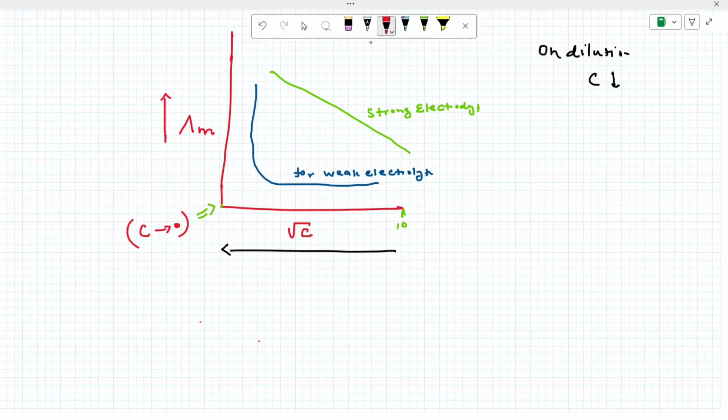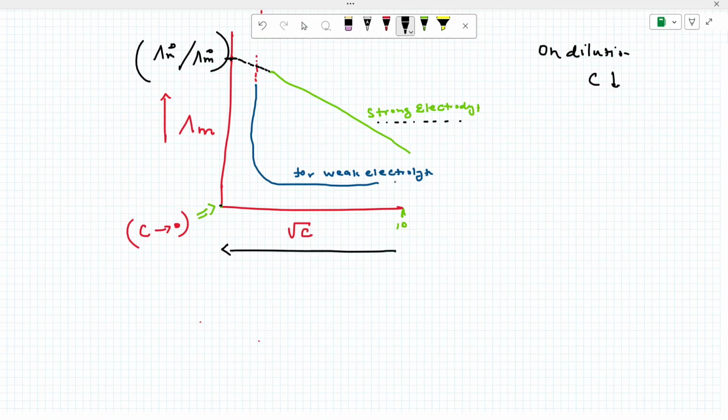In the case of the weak electrolyte, if I extrapolate this graph, it will not touch the axis, the data will keep going up, yes or no? Now in the case of the strong electrolyte, if I extrapolate, what happens? It touches this point, meaning the concentration approaches zero. So this is called lambda m naught or lambda m infinity. It means the concentration approaches zero. The limiting molar conductance is the molar conductance at infinite dilution. So in the case of the strong electrolyte, the lambda m naught or lambda infinity, we can find out directly by extrapolating the straight line. We can find out the infinite dilution molar conductivity of the strong electrolyte.